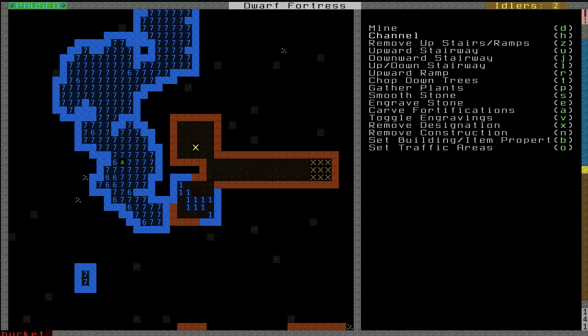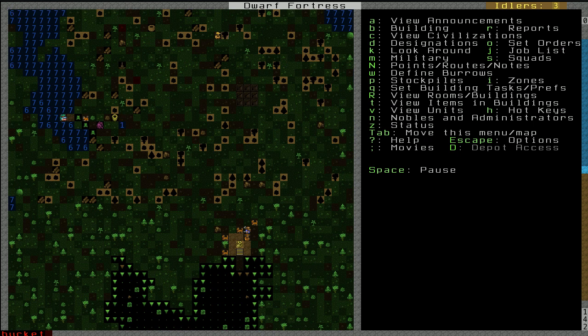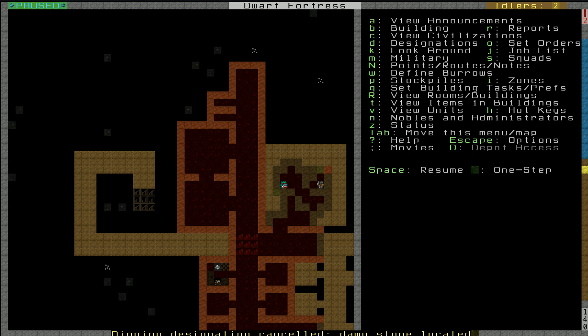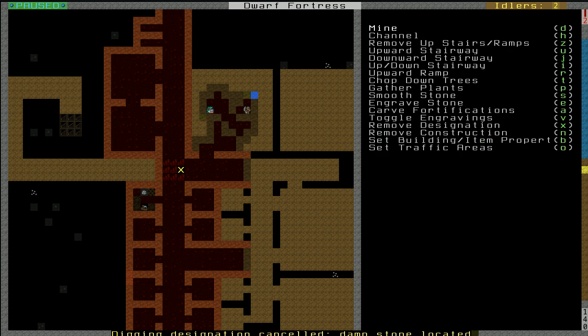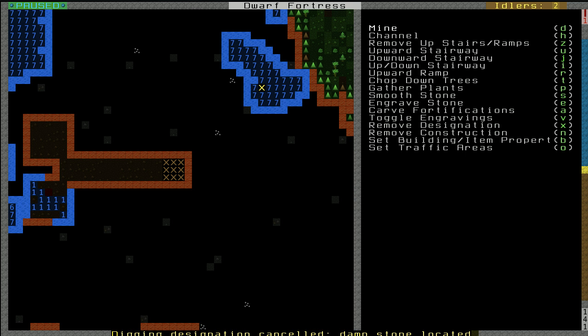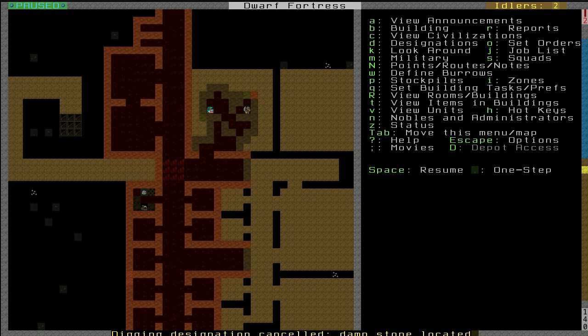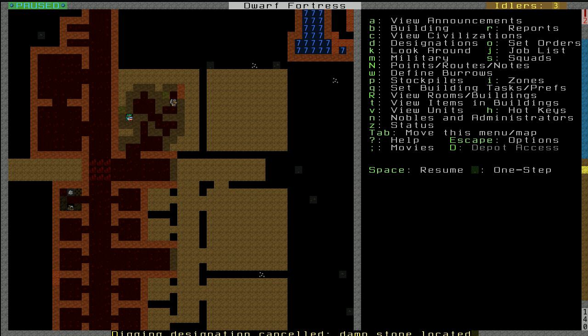Dig down right there, which I'll channel out now. All right, so let's check to see how. Oops, digging canceled. Damp stone located where? Oh, damp stone, really? Now that might be fine. That's just the bottom of the lake, so it's sort of seeped through and made it damp. It's probably okay, but it's conceivable that there's actually another pool of water right underneath here. I don't think that's going to be the case, but your dwarves will automatically stop digging in damp stone, and actually the game pauses every time it happens too, so you're going to have to unpause it.